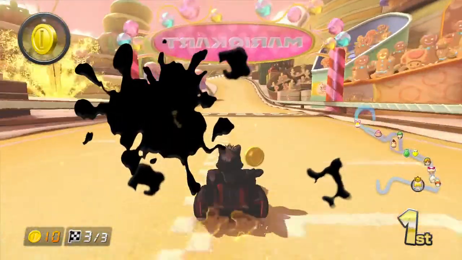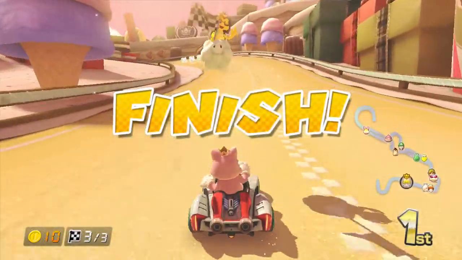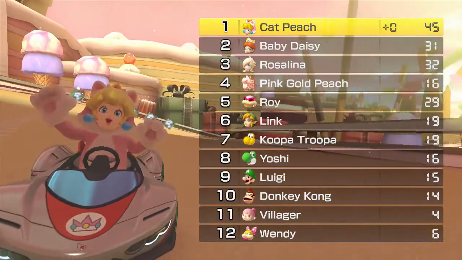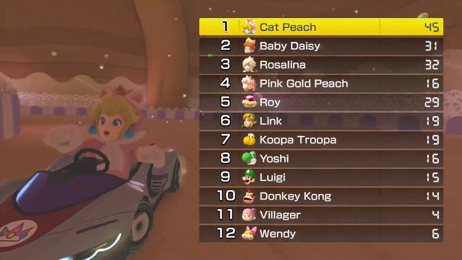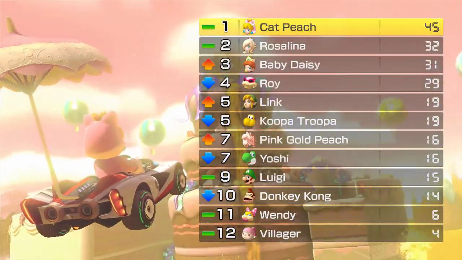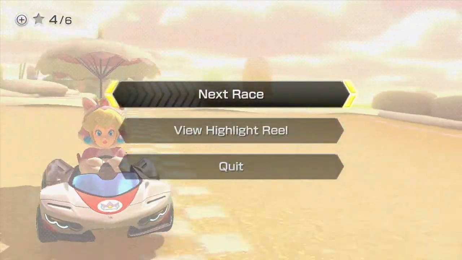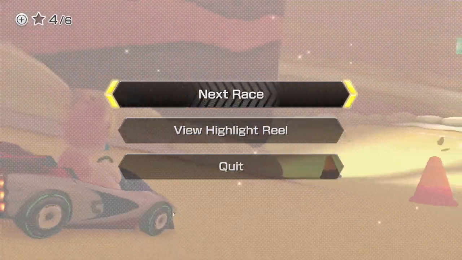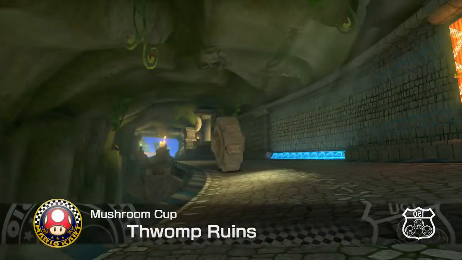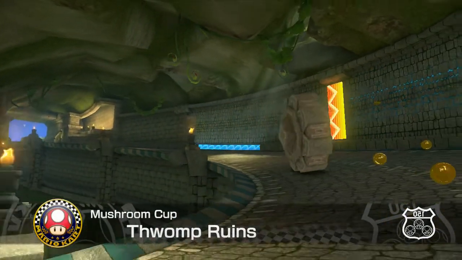And there we go. GG first. Let's go! Nice! 45 points, 15 more to get to 60. And the 3-star rank will be mine. Alright. Final race of Mushroom Cup. The final race of Mushroom Cup, Thwomp Ruins.